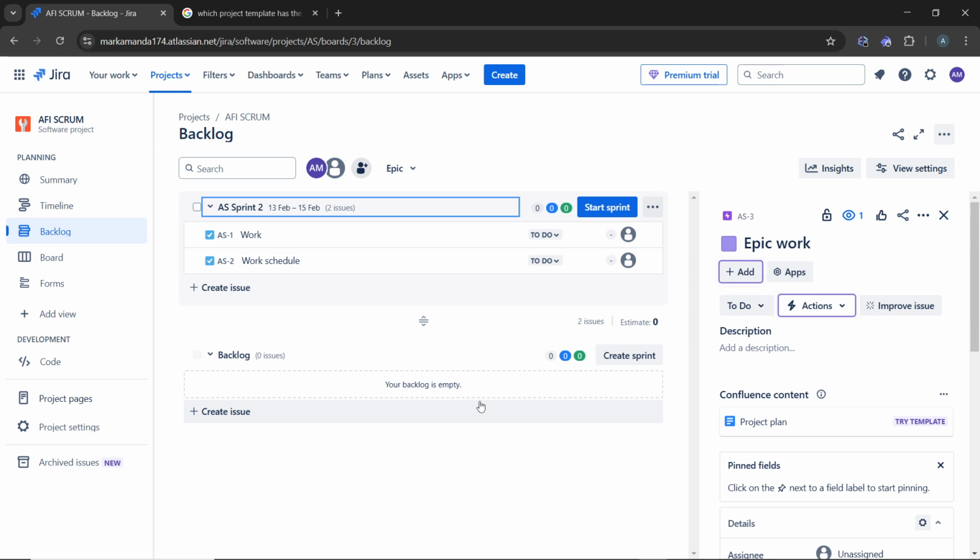After ending the sprint, Jira will automatically generate a sprint report, which provides insight into the work completed, incomplete tasks, and the sprint's progress. You can access this report from the report section to analyze how your team performed during the sprint. After ending the sprint, it's a good practice to hold a sprint retrospective meeting with your team to discuss what went well and what can be improved in future sprints. Check the burn down chart in the report section to track how work progressed throughout the sprint and identify any challenges.